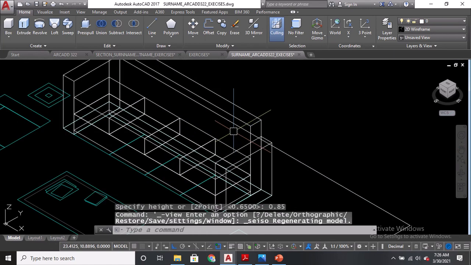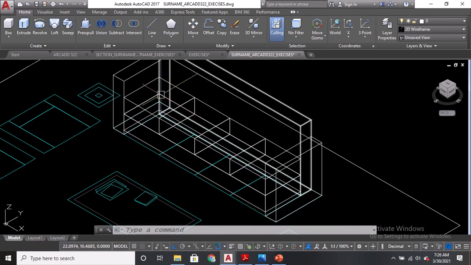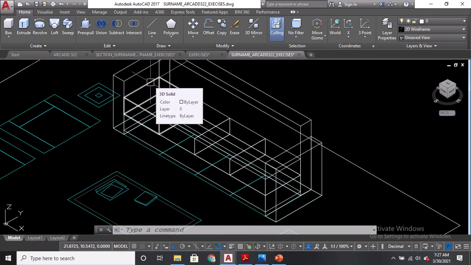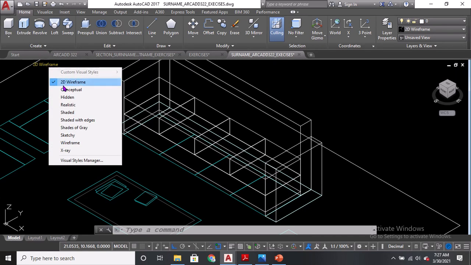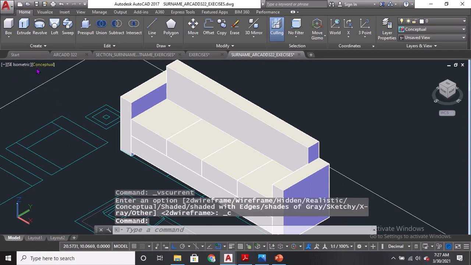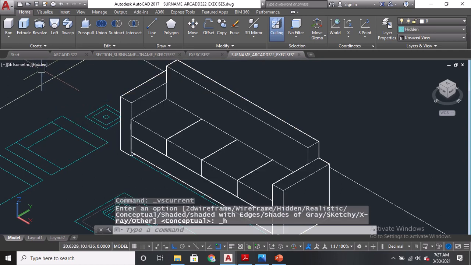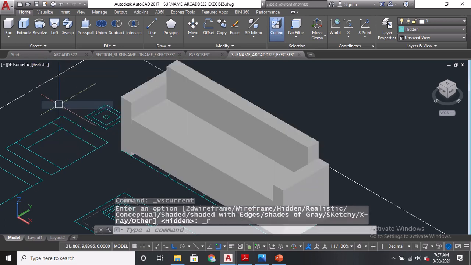Okay? So, this is the so-called visual style na 2D wireframe wherein nakikita mo talaga siya para talaga siyang transparent. Okay? Now, we're going to change it kasi baka masakit siya sa mata ninyo. You always have the option to change it to conceptual. Okay, hidden. Realistic.